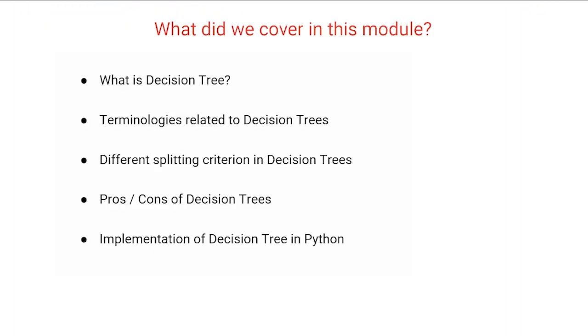So, in this module, we learned what a decision tree is, what pure and impure nodes are. We learned different terminologies related to decision trees like the root node, leaf node, branches, and much more. We then discussed how to select the best split point in decision trees and saw different algorithms like Gini impurity, chi-square, reduction in variance, information gain. Then we saw how we can optimize the performance of a decision tree. And finally, in this video, we implemented the decision tree algorithm in Python and saw how to plot a decision tree. A really fascinating and interesting module. Thank you.